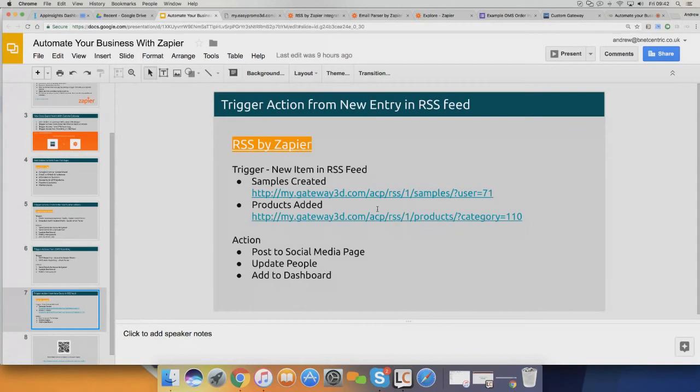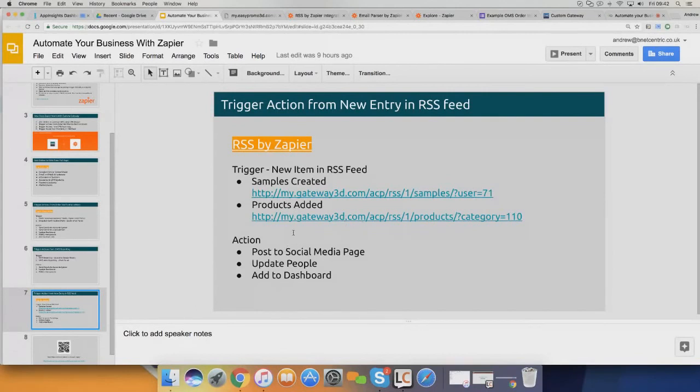Now, this has got a huge amount of potential. So, for instance, if people were creating samples on your system, you could automatically be posting those samples to Pinterest boards or tweeting them. Or you could be updating people that a new product has been added and sending them an email.